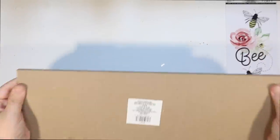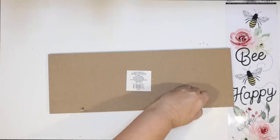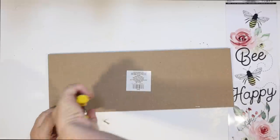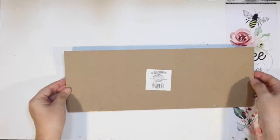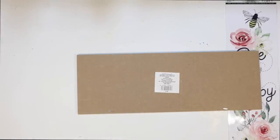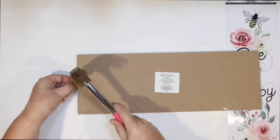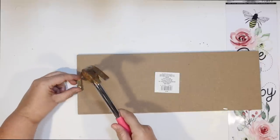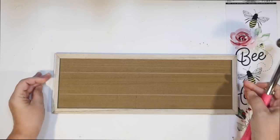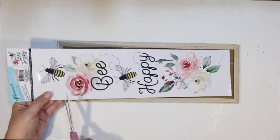Okay, next DIY, this is gonna be super easy. I'm gonna take one of these long signs from the Crafter Square at Dollar Tree. This is the medium wood one, and we're gonna turn it into a vertical sign, so we don't really need that hanger on that side. We want it to go the other direction. I thought this would be a quick and easy DIY using one of those wall decals from the Dollar Tree. I have one of these extra sawtooth hangers from popping off some of the Dollar Tree canvases that I like to use. And so I just pop that on the back.